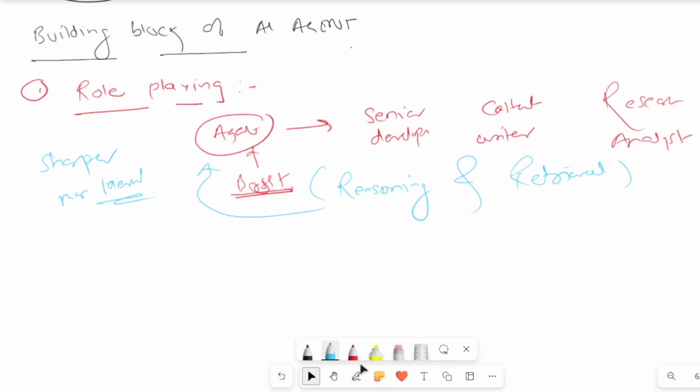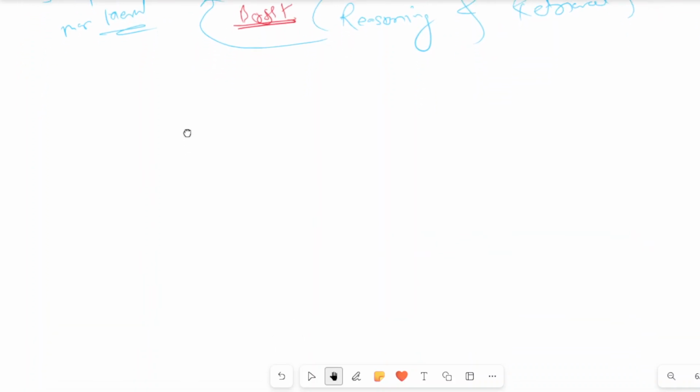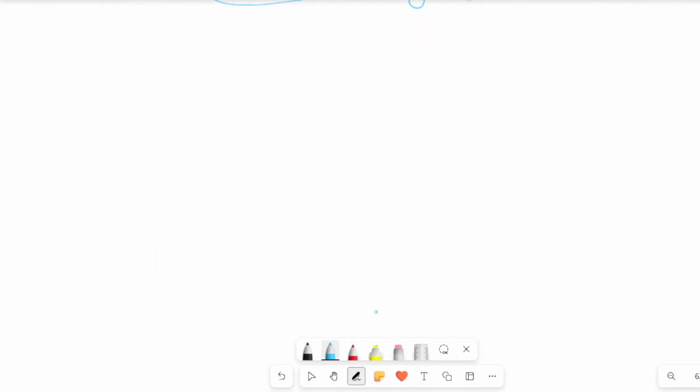The second important building block of an AI agent is focus or task. Let me write it down here: focus or task. Now let's say I have my agent.